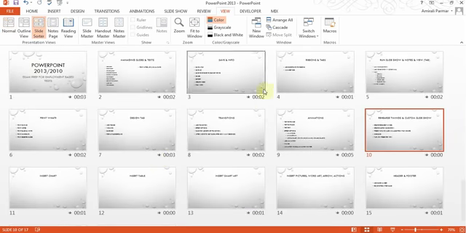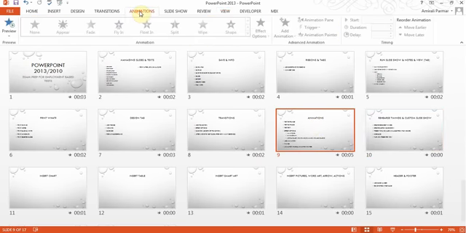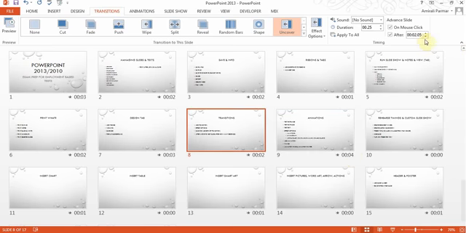Now, if I go to view slide sorter, I will see the timing under every one of them. If I want to change this from 5 seconds, I can click on it, go to the transition tab, and there's the timing here, so I can reduce it. And you see it's changing here too. So I can click on any of the slides and change the timing here.